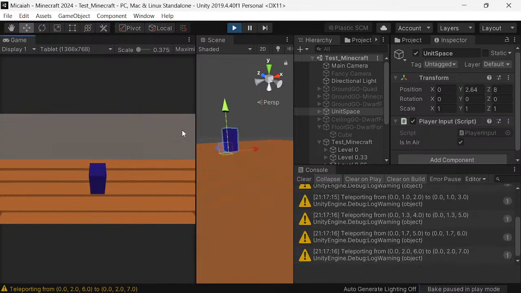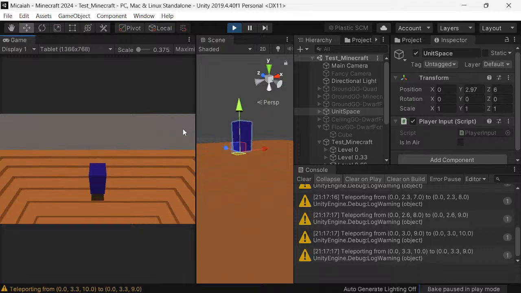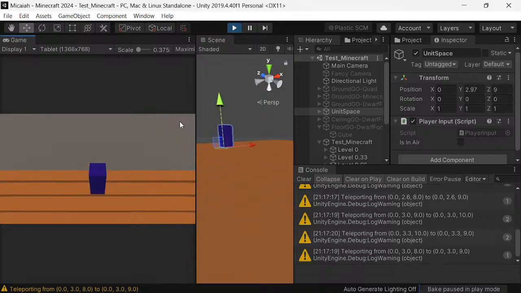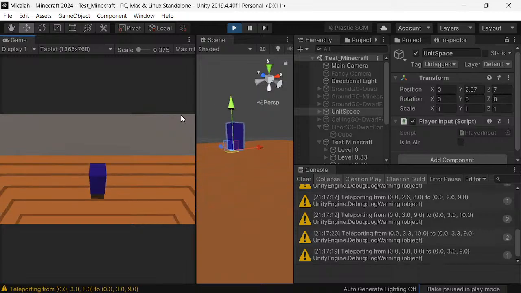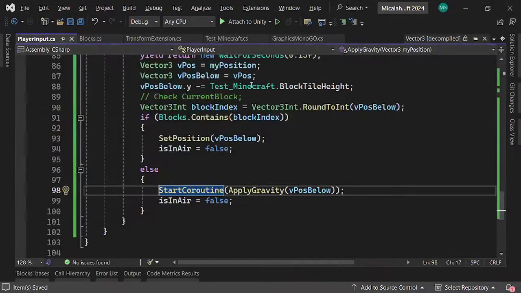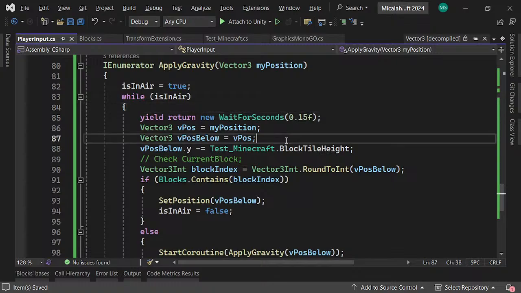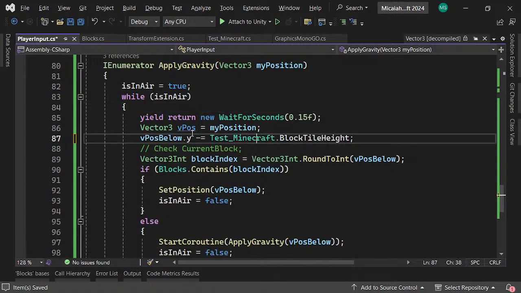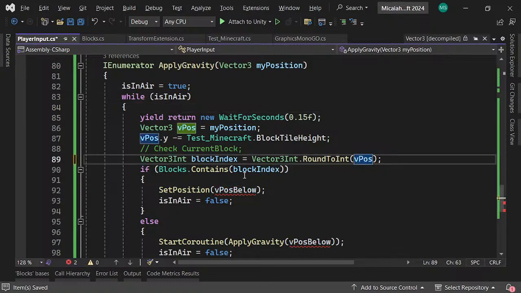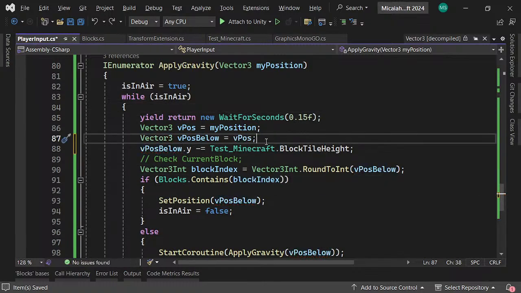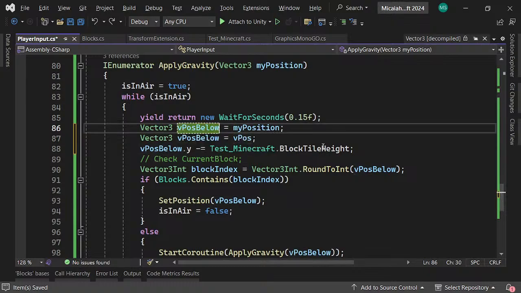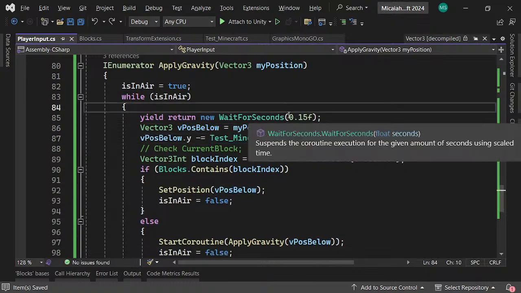Oh, no. Good for a certain point. Minus equals block tile height. Oh, well, I need this. Say V position. Actually, let me do this, and this is this. That seems better.